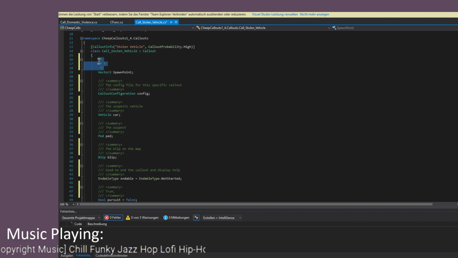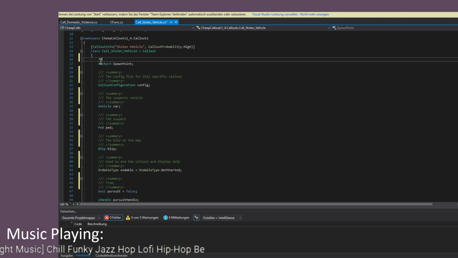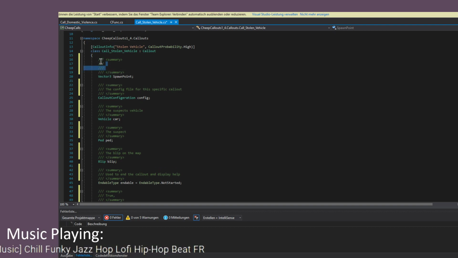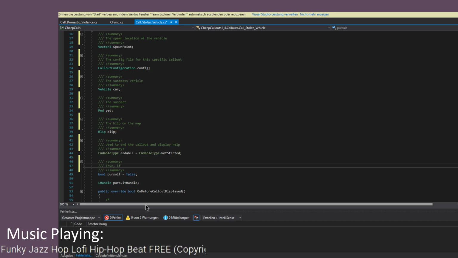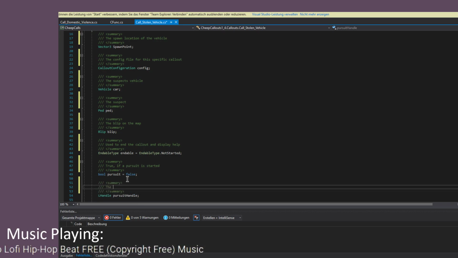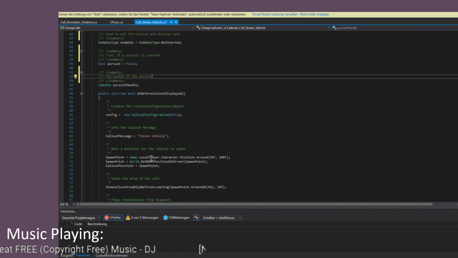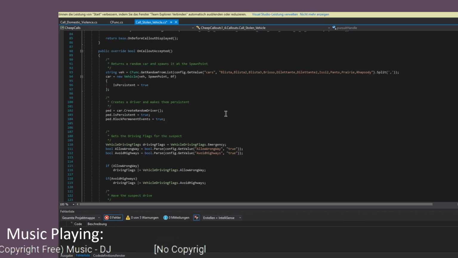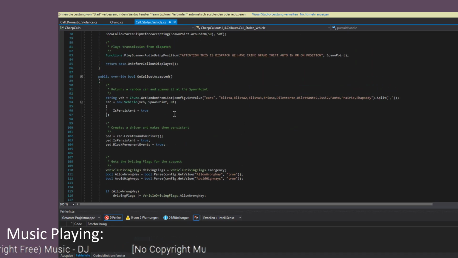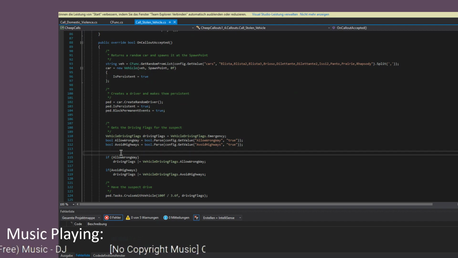So let's just have a summary everywhere we need it. True if a pursuit is started. The handle of the pursuit. Alright. And everything is already commented upon. Commented upon, is that a thing? Can you say that? I don't know. Doesn't matter.